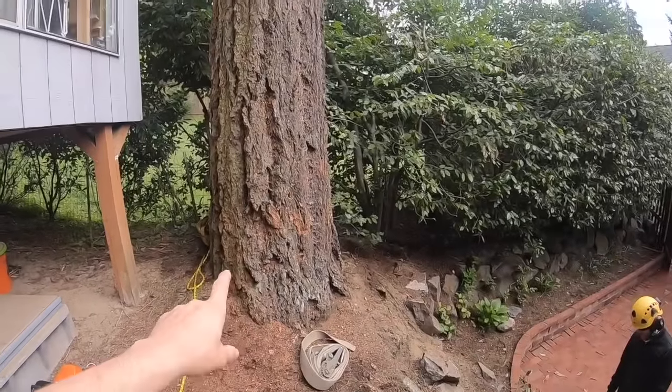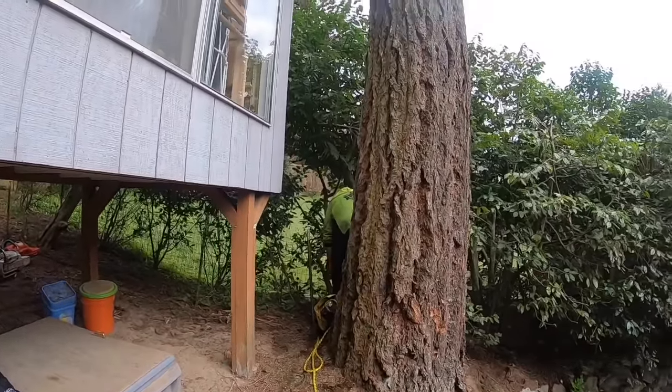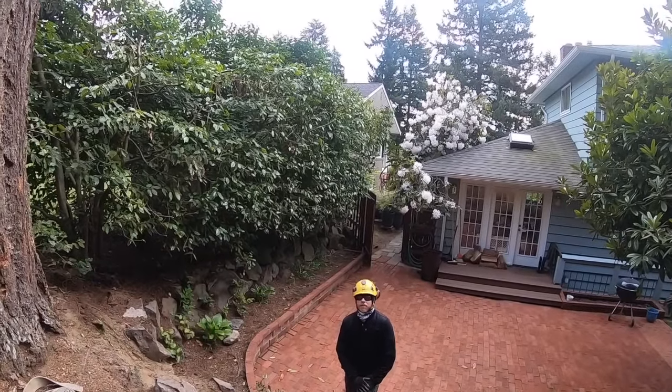Making the plan. We're gonna lower the wood out of this tree. I'm talking to my GoPro, and I'll explain what I'm doing up there. Scott's gonna explain what he's doing down here. There's Scott. I'm gonna use gravity.